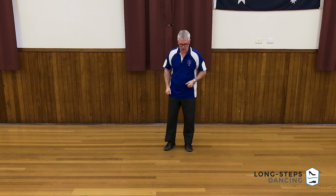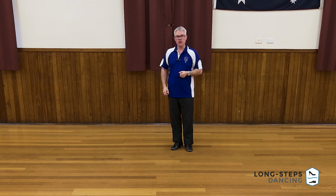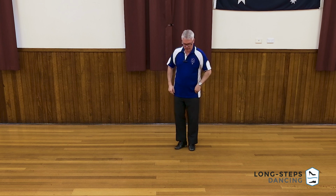Now, what are we not trying to do? Sometimes it's probably easier to highlight what we're not trying to do, and that gives you a good visual for your own troubleshooting. First of all, your Bota Fogo should really feel like you can do a forward walk. This is sometimes a bit tricky with your partner there because obviously if you do a straightforward walk and they don't move, you sort of bash into them.